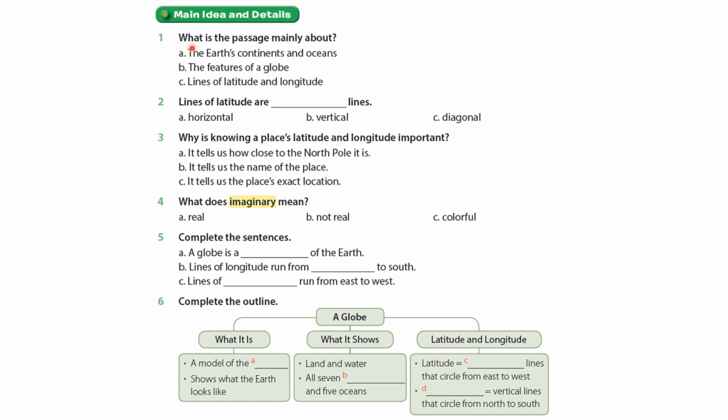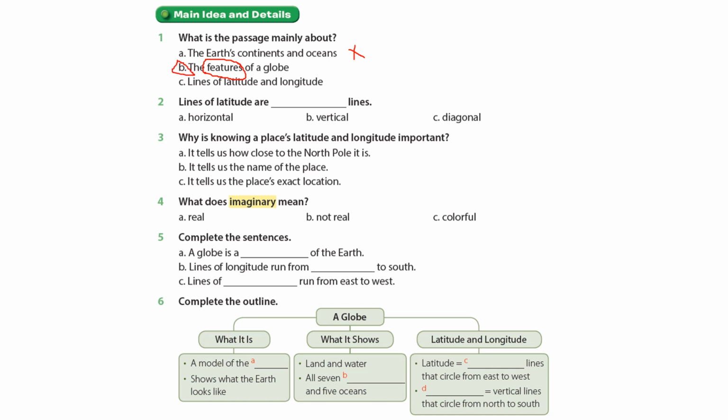A 보면은 이제 이 질문 자체는 이 질문이 어떤 메인 아이디어를 갖고 있었는지에 대해 얘기를 했는데요. We did mention the Earth's continents and ocean. 7가지의 대륙과 5가지의 바다가 있다고 했어요. 그죠? 하지만 그게 다가 아니에요. 그러면 저희가 이제 X 표시를 해주면 돼요. Then what about B, the features of a globe? 근데 이 feature이라는 단어 뜻이 잘 모르겠어요. 그러면 우리 세모 표시해놔요. Okay?